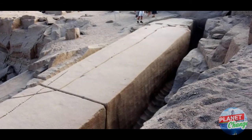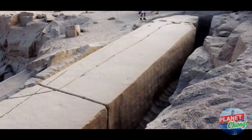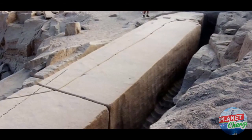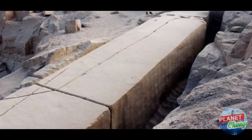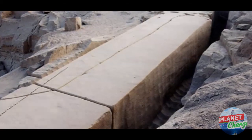Does it not just completely boggle your mind that we struggle to move a rock with modern technology a fraction the size of the 6 we have mentioned here? We think the ancient world was not as primitive as we're being led to believe. We may not have the answers, but at least we have the questions.